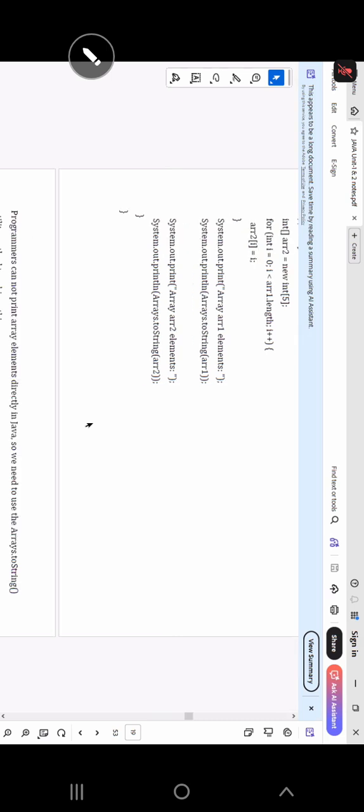This is the keyword of the function. And System.out.println prints the array2 elements using Arrays.toString(array2). After that, it will print the output according to the elements.